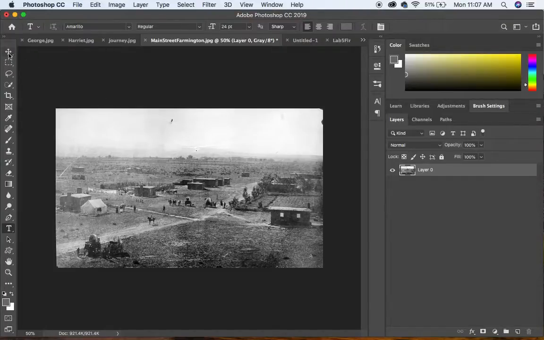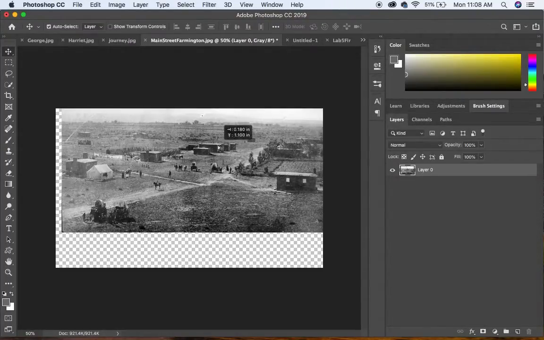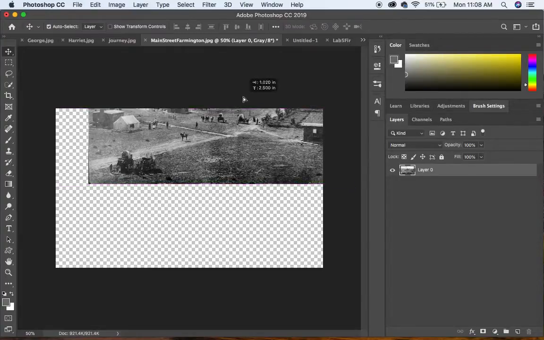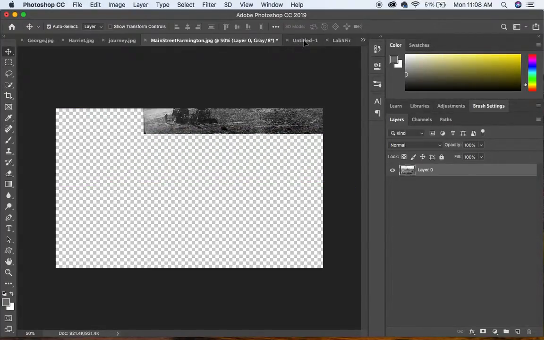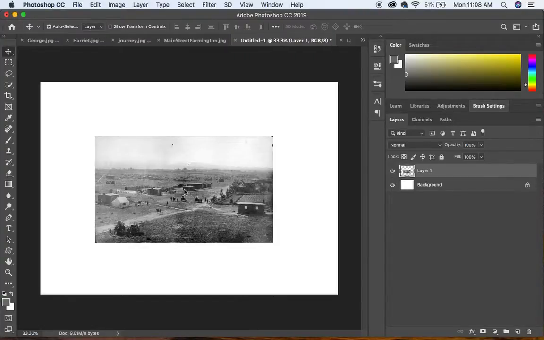Really easy. And then we're going to use the first tool over here on our toolbar, the Move tool. The Move tool is one that you will use most often in Photoshop, and it allows you to move either a selection or a layer. So go ahead and click on the image now, and there are several ways to do this, but you can click and drag it over to our untitled document, and then keep holding your mouse down this whole time. Move it to the center and release.